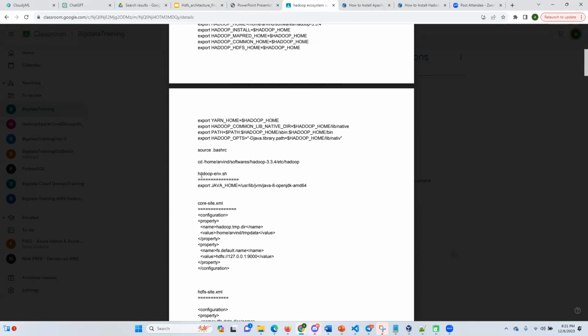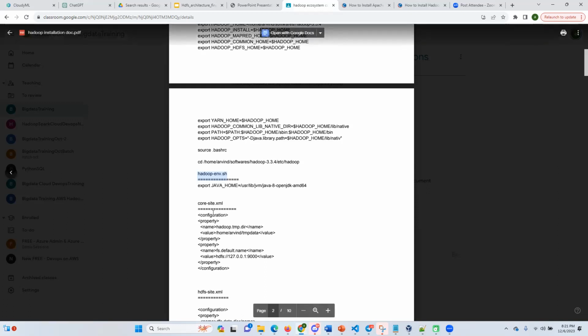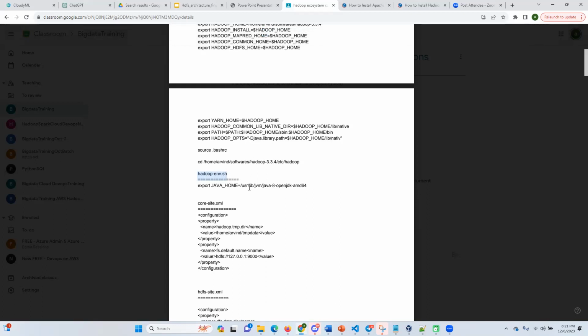One file we have to modify, this hadoop-env.sh. You will find this file in the location etc/hadoop, under your software Hadoop version, 3.3.6. You will get all these files there.